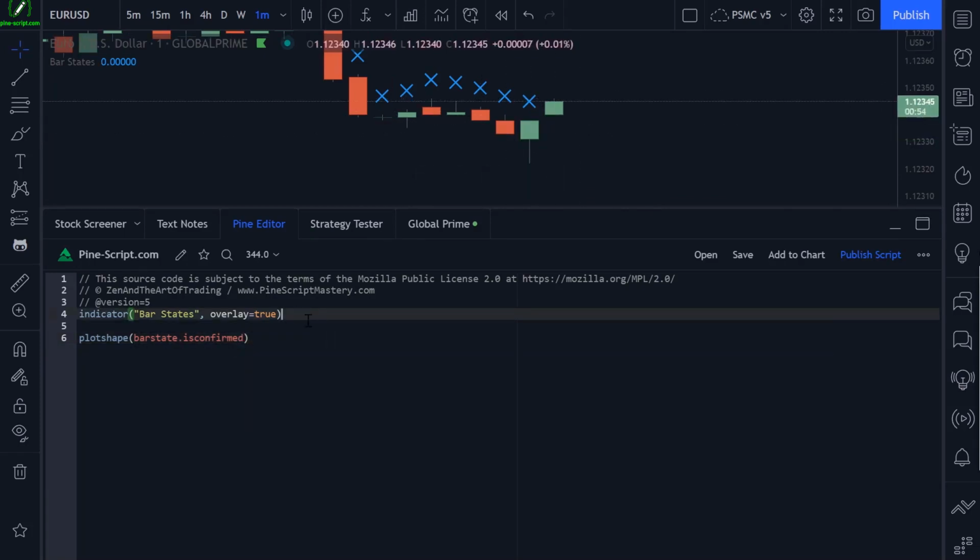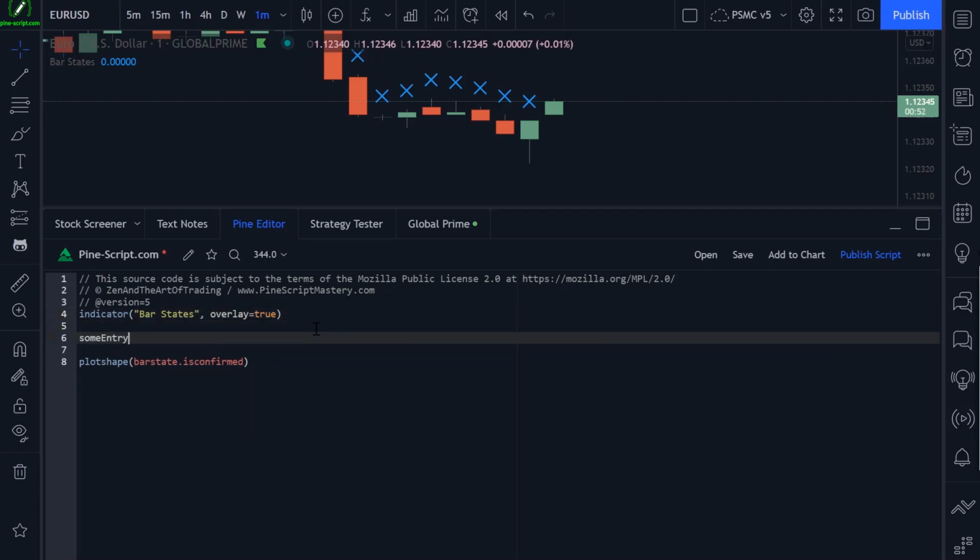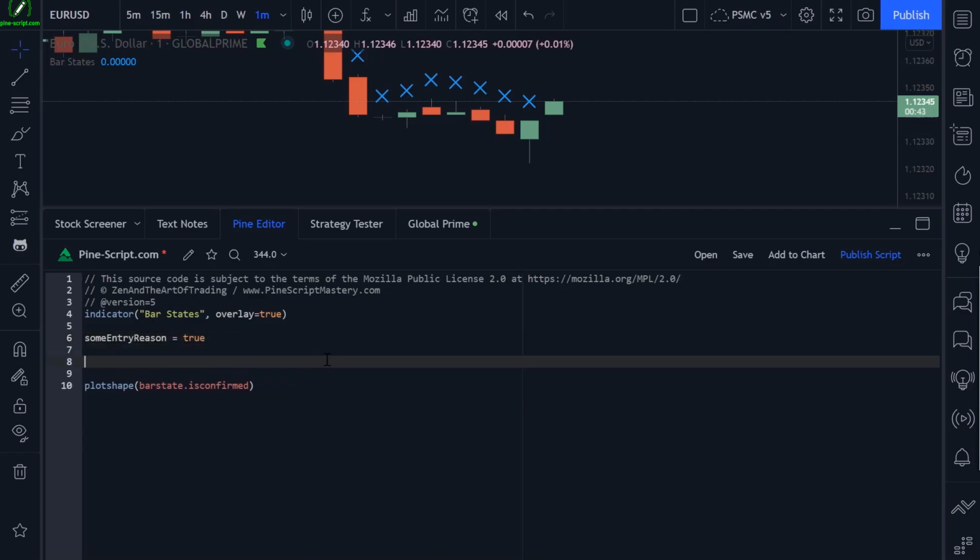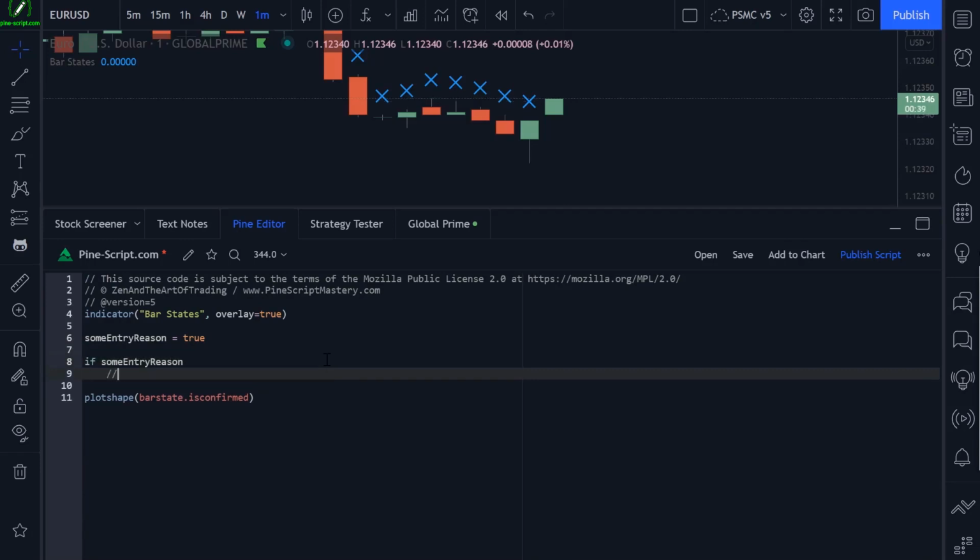So for example, let's say you have some entry reason and you detect some candlestick pattern, and some entry reason is set to true. And later in your code, you say, if some entry reason is true, execute a trade order.